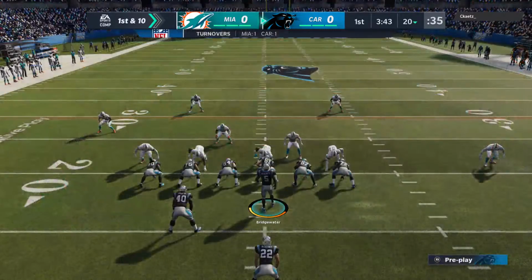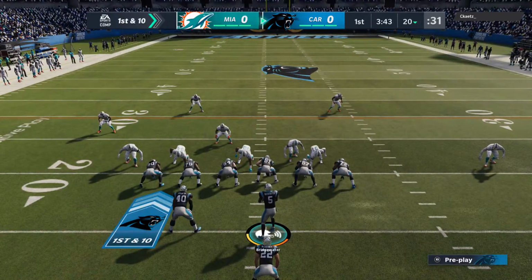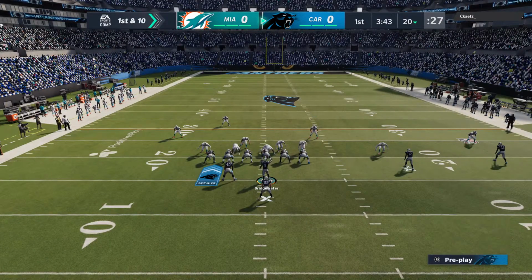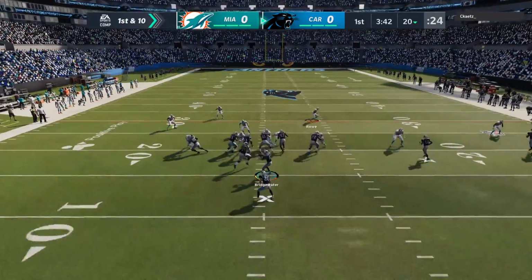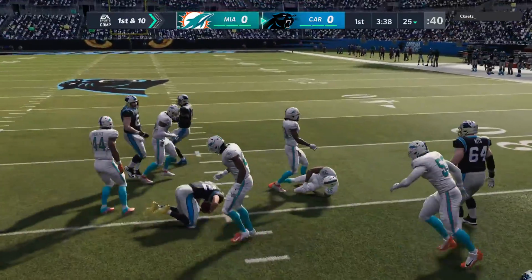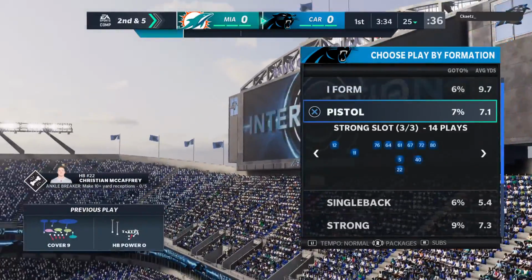1st and 10. This Carolina offense at the line, ready to go. And they've got to be thrilled to have this game still at 0-0 after the interception thrown on the very first play of the game. They certainly do. And what I enjoyed was watching him on the sidelines, because as the defense came off, he was there to congratulate them and really say thanks, because he threw the interception. It didn't turn into any points.